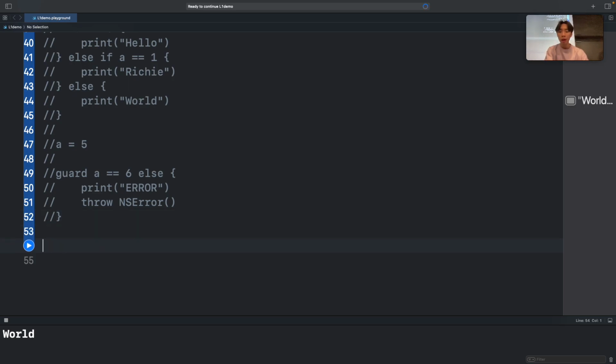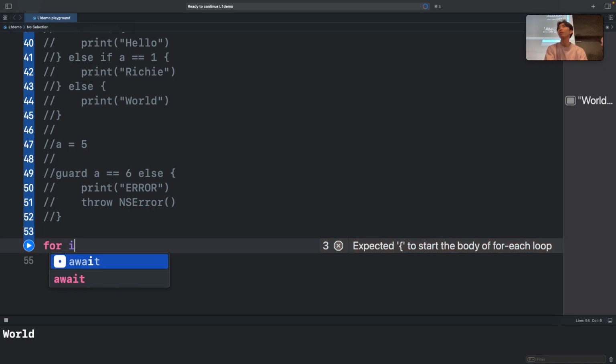which is basically if you want to loop over a fixed number of times, then you can do for, and then right after for, you provide this thing called a loop variable, which will live inside of this for loop. So normally we use I, but you can call it whatever you want.